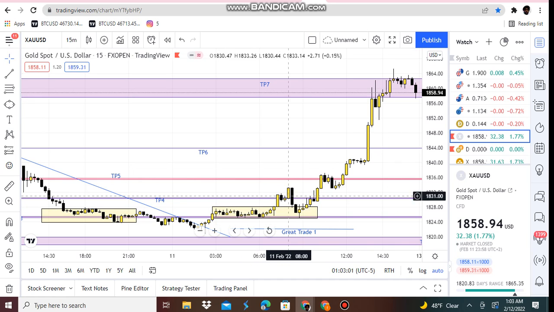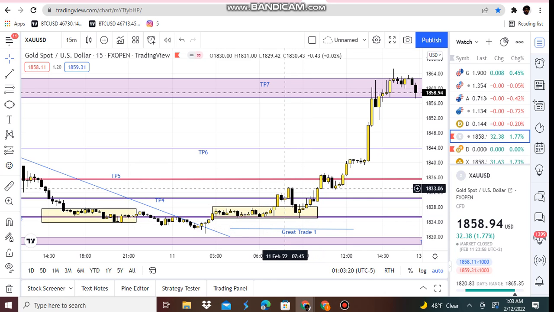And this wasn't like a true uptrend, as price did head back down from 1832 down to 1827, and you would have gotten in for a buy at 1832 all the way down to 1825. That could have stopped you out. Definitely could have stopped you out.